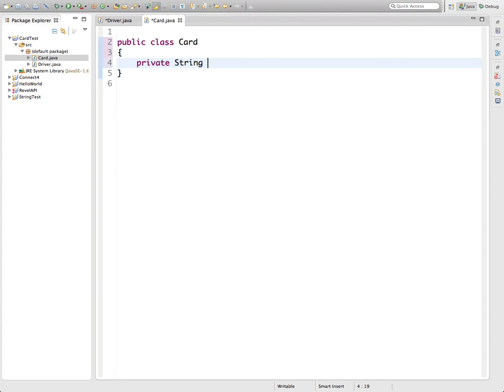Cards have a private string suit, and a private string value. Actually, did you have to do values as well? Yeah. Okay, private string value, let's do it with strings. That's fine. Okay, constructor for a card.